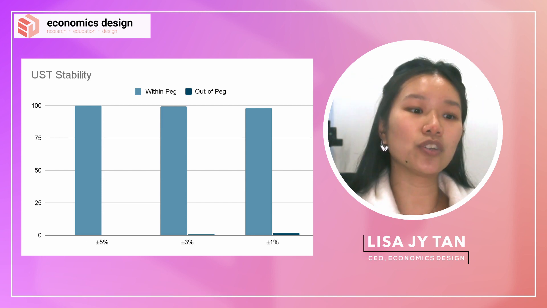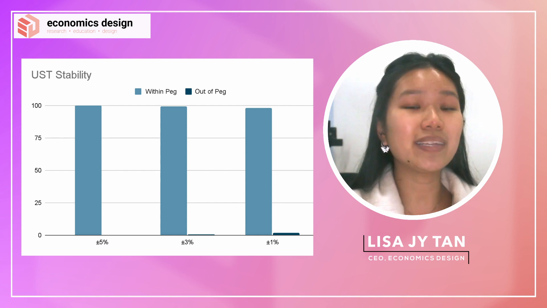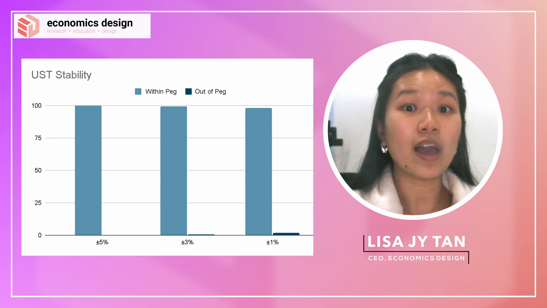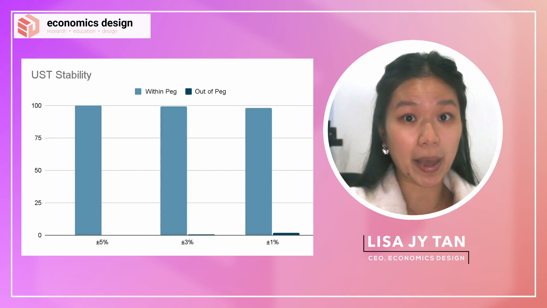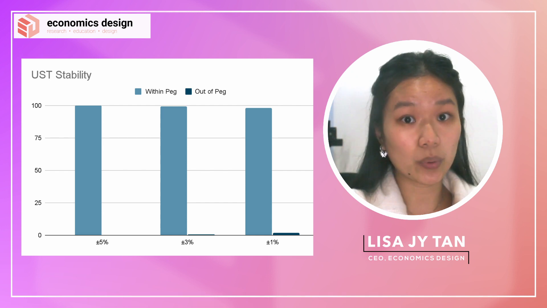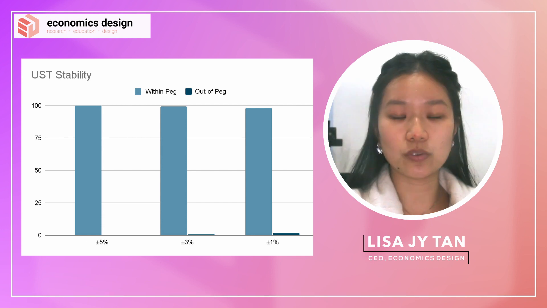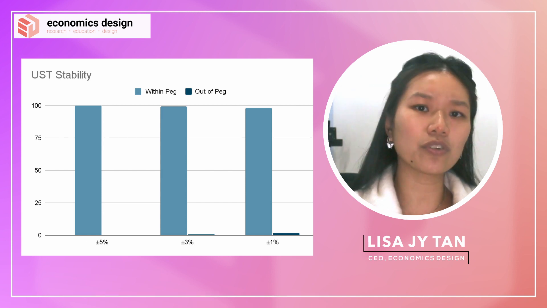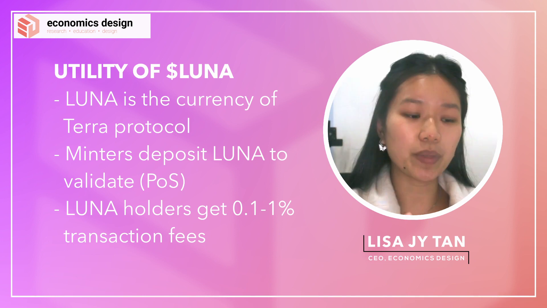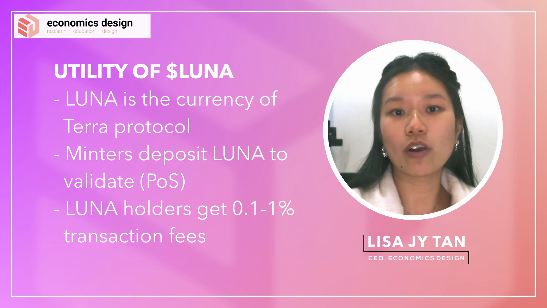UST is a very good algo stablecoin, and that's great because UST is so important in its application within the entire Terra ecosystem — for example, used in Anchor, Mirror, and other places. Having an algo stablecoin that maintains its peg through stability is key. This price analysis also takes into consideration the March 2020 and May 2021 price volatility events, so it's working. If you're interested, definitely check out Luna — the token itself — because it works very well with UST and gives you a macro picture of how these tokens interact and how robust the economics is.